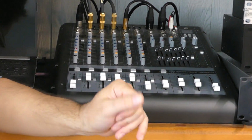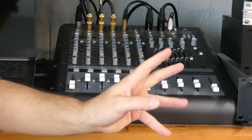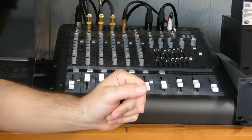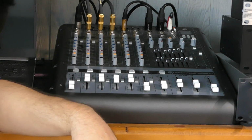So the first thing I'm going to look at real quick is a powered mixer. Made by Rockville Audio. It wasn't really expensive. I got it probably for $300, maybe a little less than that. The claim is 3,000 watts. It's absolutely not, but it is plenty loud. It's probably 300, maybe 400 watts coming out of it.